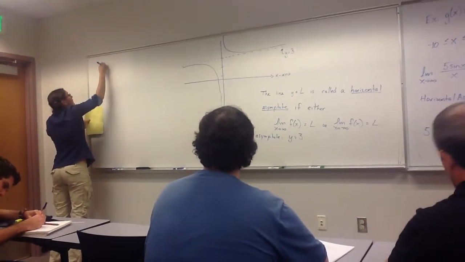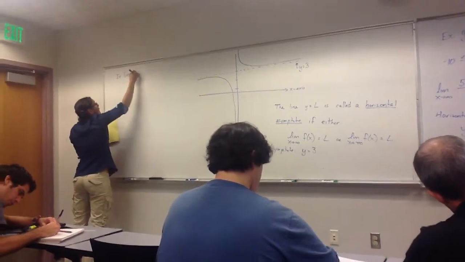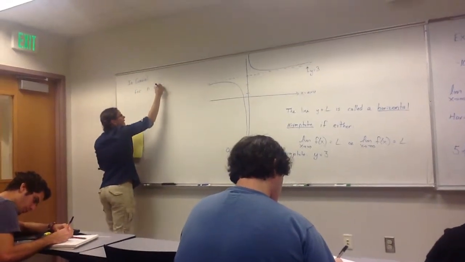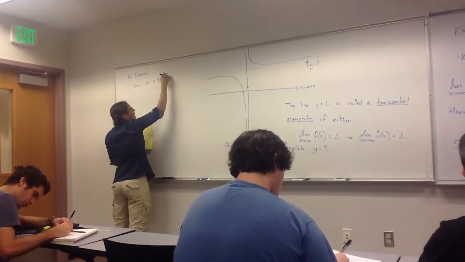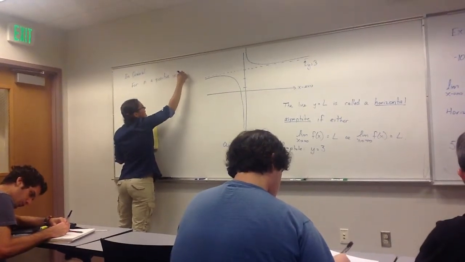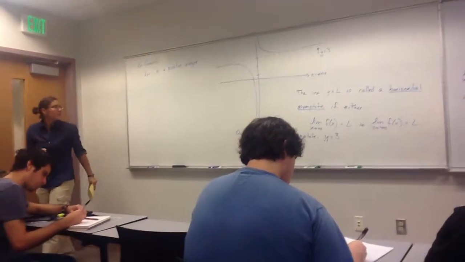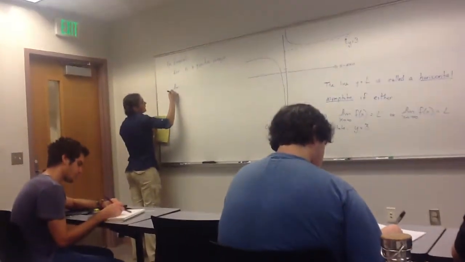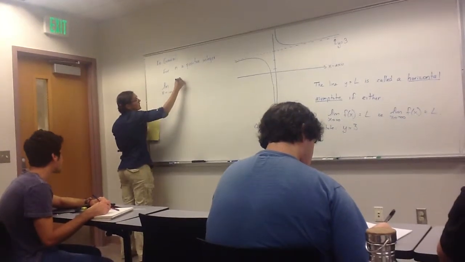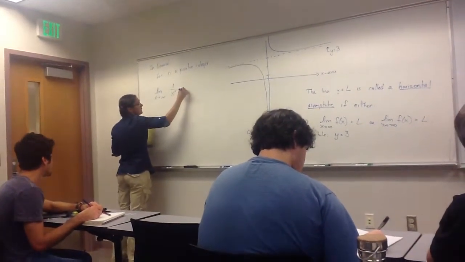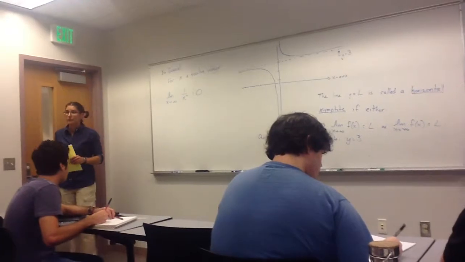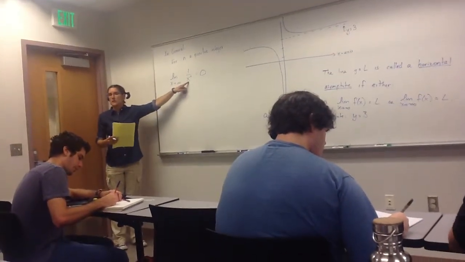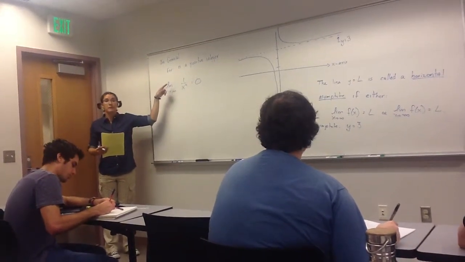So in general, for n a positive integer, and in fact we can generalize this to any positive number, but we're going with positive integer for now. For n a positive integer, the limit as x approaches infinity of 1 over x to the n is equal to 0. So if we take the number 1 and we divide it into many, many, many pieces, each piece is very tiny. That's what this limit is telling us.